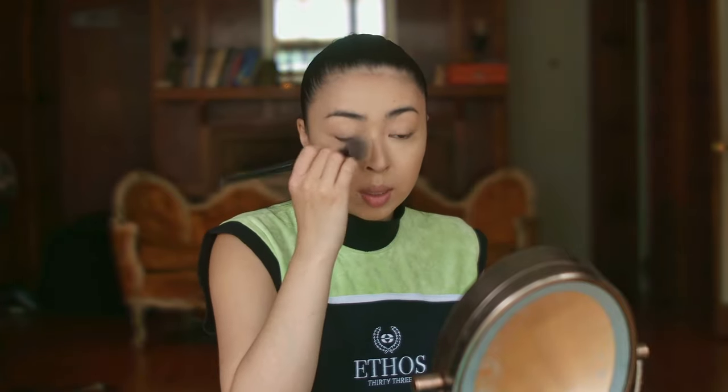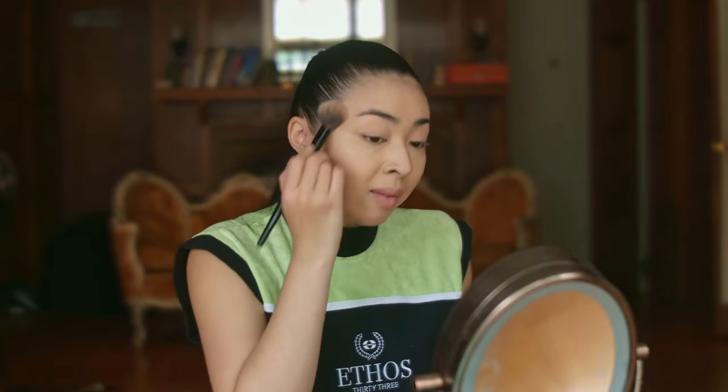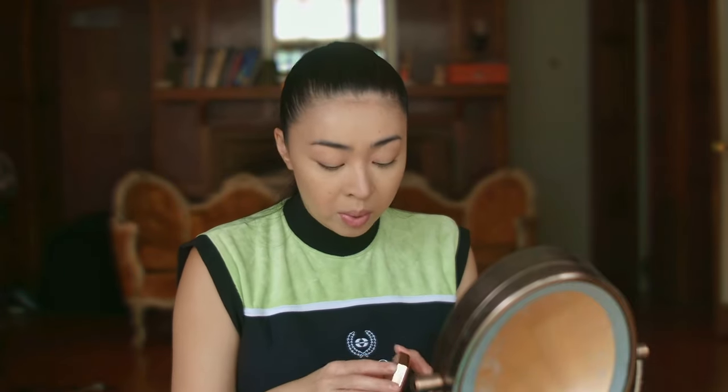I use about a dot-size of product because once you blend it, it's very pigmented and spreads a lot. For the nose contour, I'm not super confident with it, so I just take what's left on the brush and run it softly along the sides — just a soft swipe. Then I'll set everything with a little powder — I'm using the Fenty Beauty Caramel Cutie.